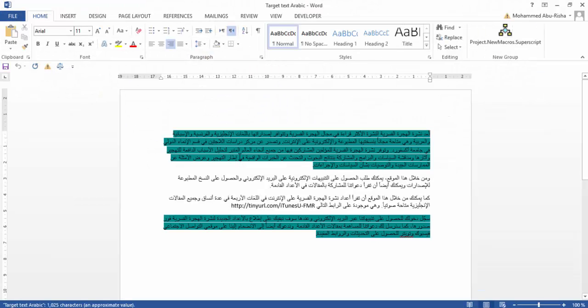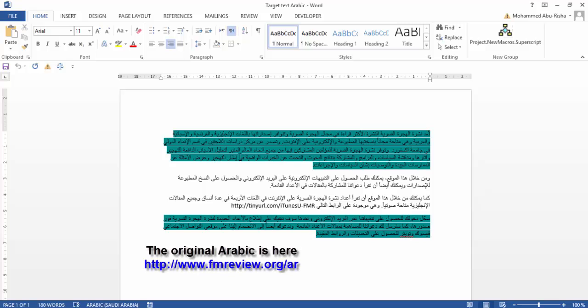In the target text, I did the same, I changed some format, but most importantly, the translation here is not from the website, it's the translation of this source text, because in the original website, the Arabic talks to the Arabs, so it has special offerings in terms of the FMR, the Forced Migration Review. For example, it offers them what is called the listing called Hijra. This is not in English, so the English has its own audience and the Arabic has its own audience. For that reason, this is my own translation. I have changed something in it.